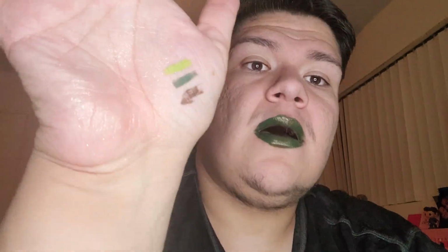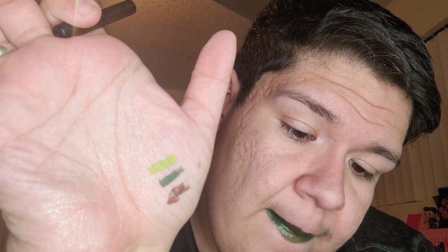And now we have the next one. And this is Assets. I didn't break this one yet. But they're very creamy. Now, you know what? Honestly, the box is on point. Let's just say that. Box is on point. These just don't scream Jeffree Star Cosmetics. For like $20 for this, in my opinion, no. This is Money Counter. Just the top one right there. It just doesn't scream them.